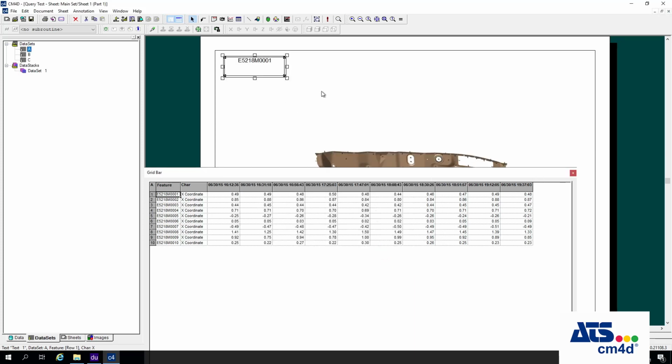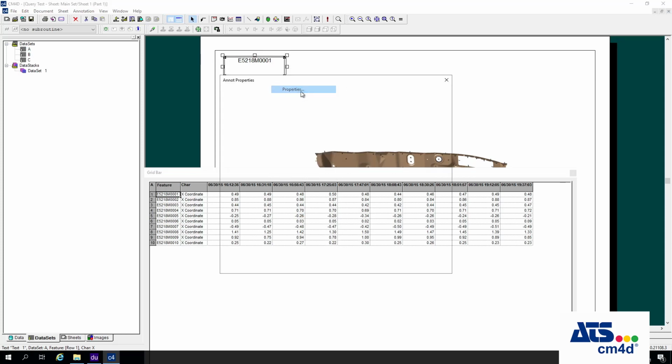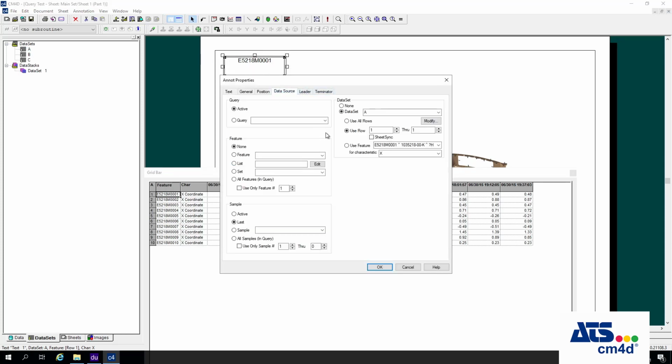And then after the report would be created, you could use some functions to switch the annotations from looking at the row to looking at the actual feature on that row, and therefore making the ordering in the data set something that no longer could potentially mess up the ordering of charts on the page.